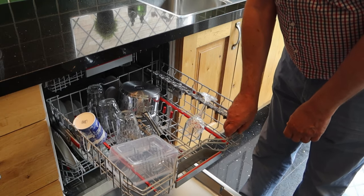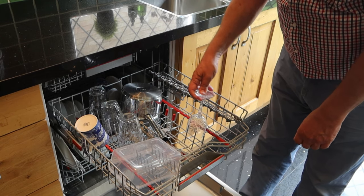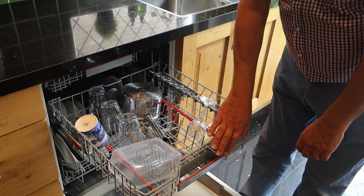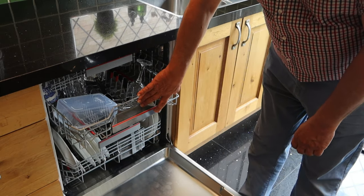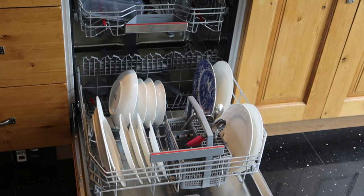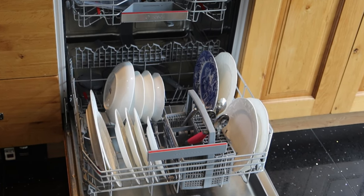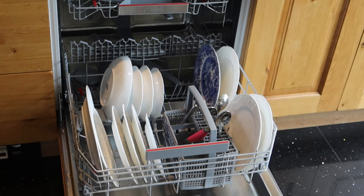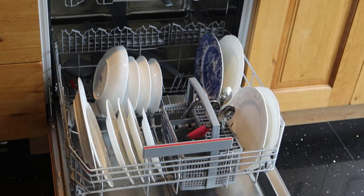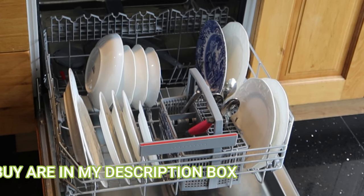In the second tray you'll often have extra bits you can slot in. On this Bosch there are holders that keep wine glasses in place and stop them moving around too much. In the bottom rack of any dishwasher this is where the machine gives the most intense wash, so anything with carbon on it — baking trays, pots, pans, and plates that need a lot of work — should really be here. Don't forget knives face down in the cutlery drawer.